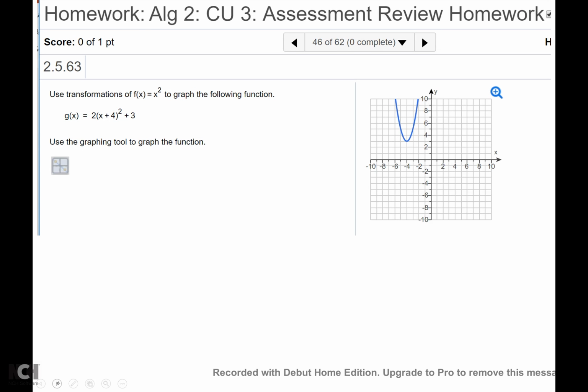All right, use transformations of the mother graph to graph the following function. What they want you to do on this was get the mother ordered pairs, subtract 4 from all the x's, multiply all the y's by 2, and add 3 to all the y's. And you can do that. And I'll do one. But remember, now that I've taught you the rest of the tricks, could you also graph this just by getting a vertex, an axis of symmetry, and some x-intercepts?